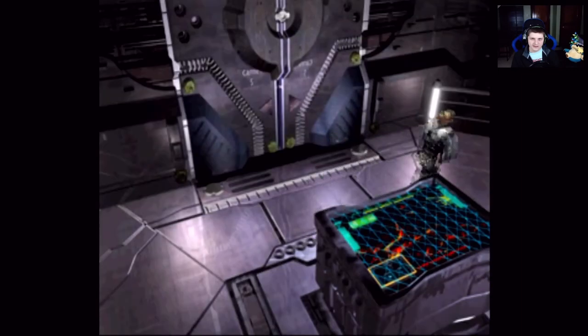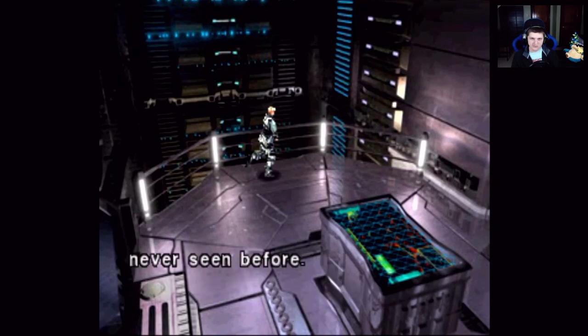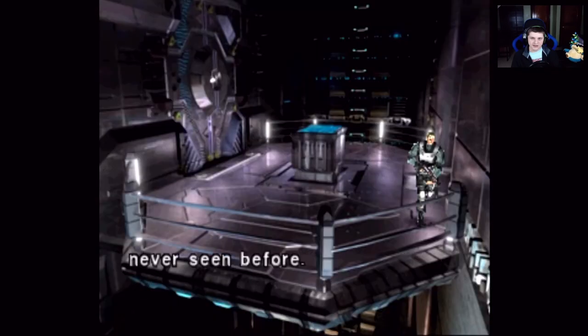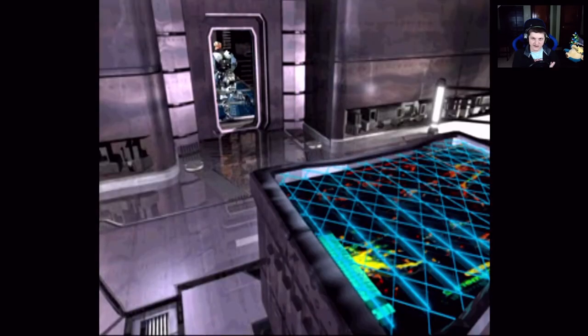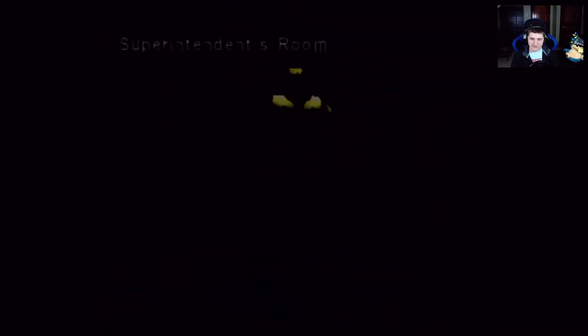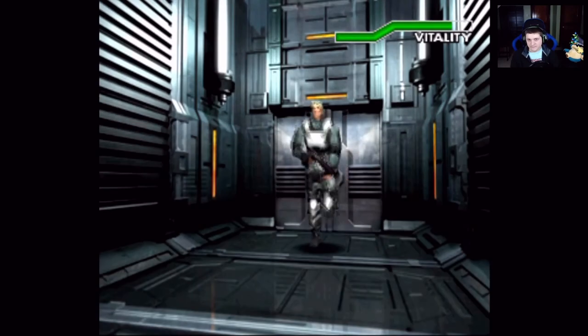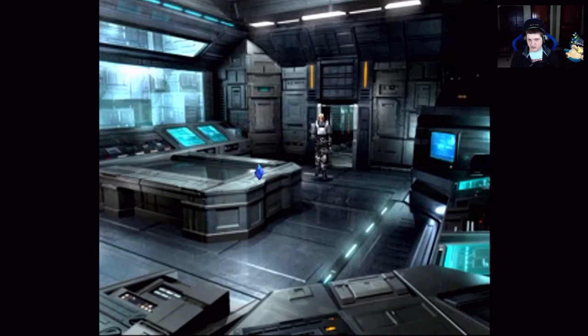What? So these people aren't from the future? The whole wall is lit up with indicators of instruments and devices never seen before. So these kids, I guess, are basically built with knowledge to take on these dinosaurs? But I'm just confused about where they got his sister then, if I assume it's his sister. Unless they took her dead body, put it in the life support chamber, and brought her back. I don't know.